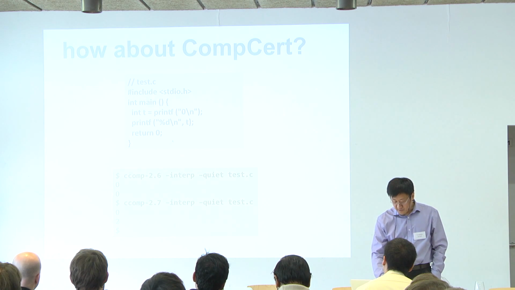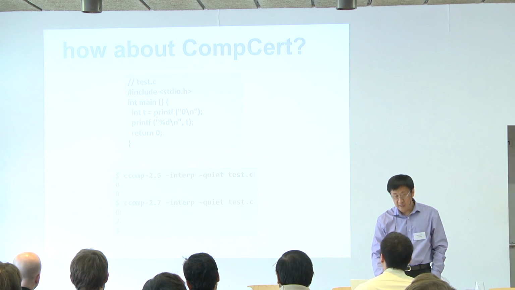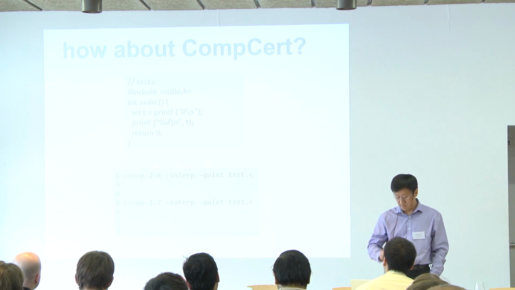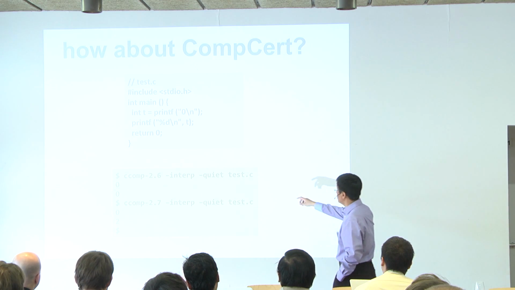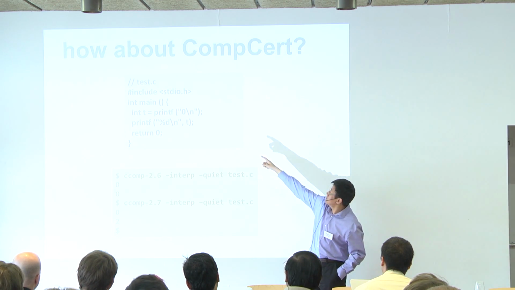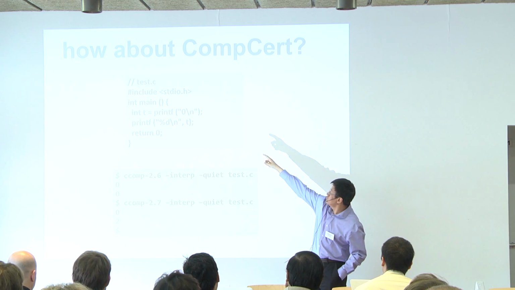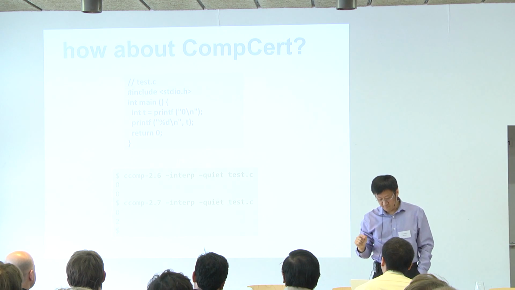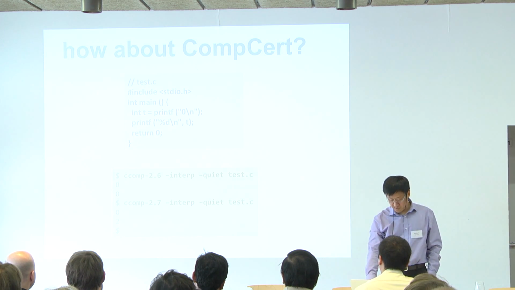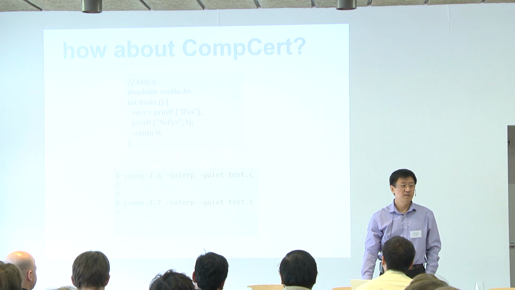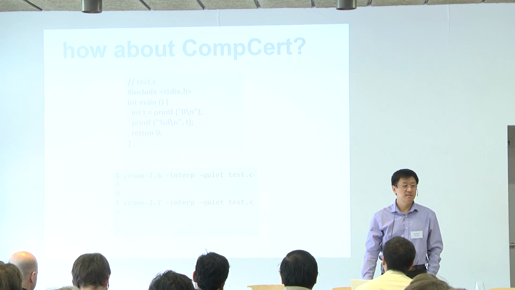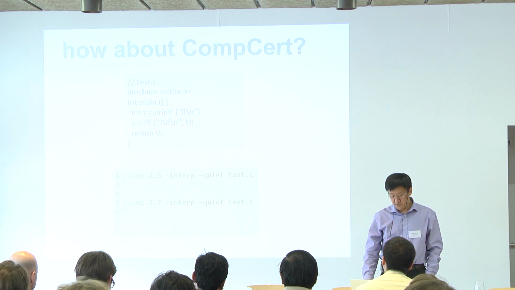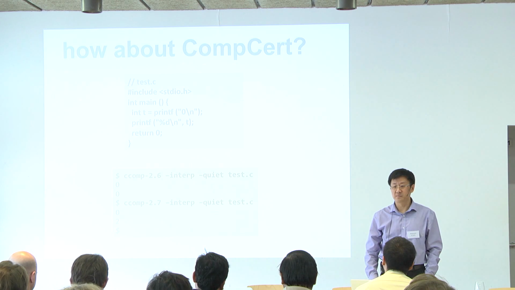This one is more interesting. For printf, there's also a return value. It returns the number of bytes you print. If you look at CompCert 2.6 interpreting this piece of code, somehow that value should be true, but you still get 0. That was noticed very recently. Initially, we thought it was some error in the reference semantics, and that would be much more interesting. It turns out to be in the CompCert interpreter's emulation of the built-in function printf.